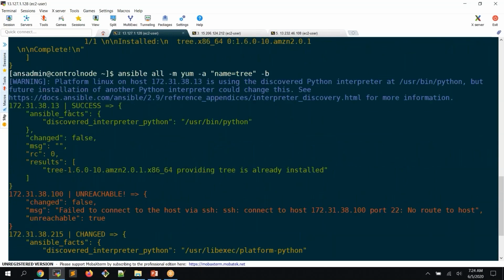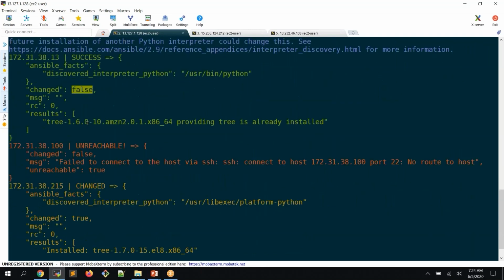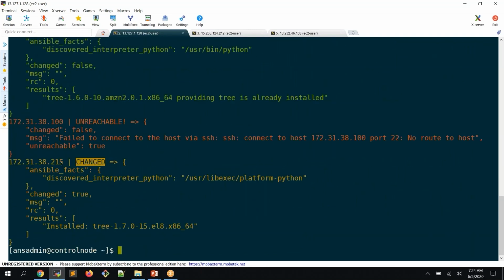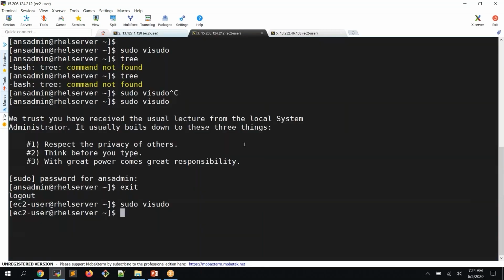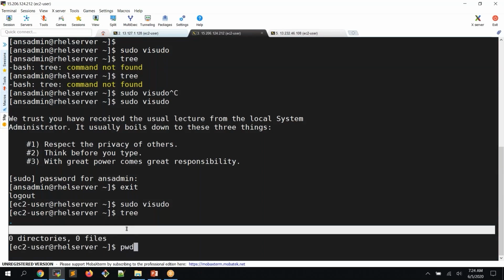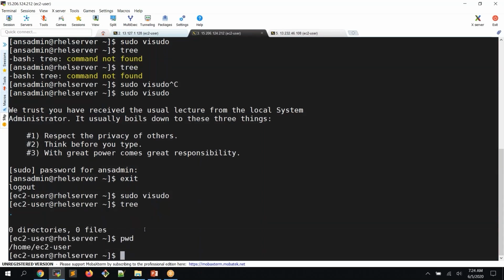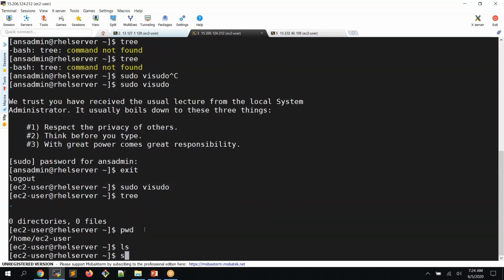You can see here it's already installed on the 13 system, so nothing to do, changed false, and it installed on the 215 system, changed true, and installed this package. Now if I execute tree here, it is going to show whatever files are there. Currently I'm under my ec2-user home directory, so we don't have anything over here.